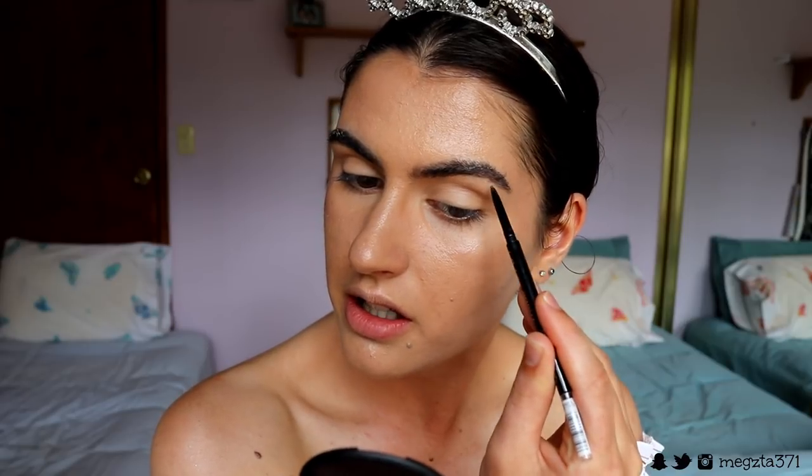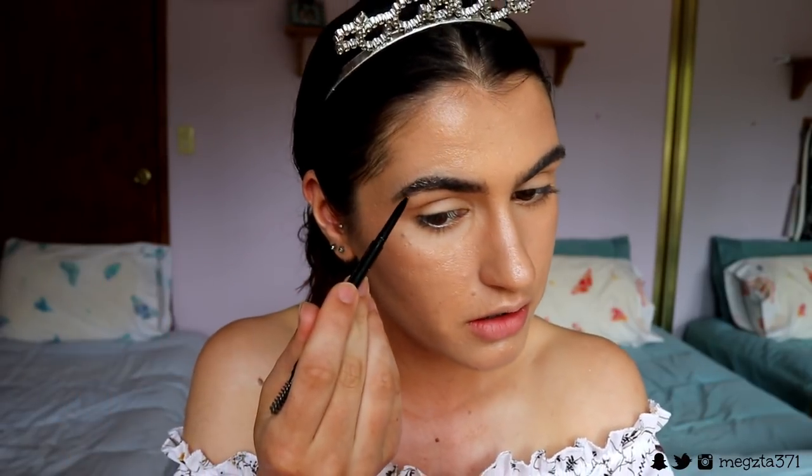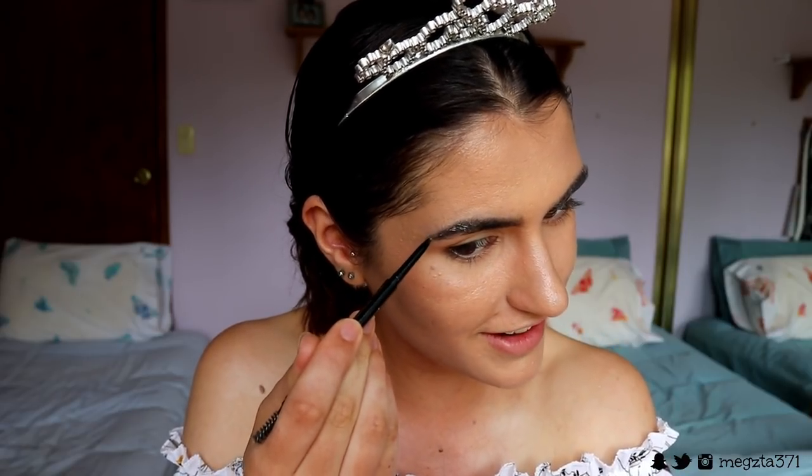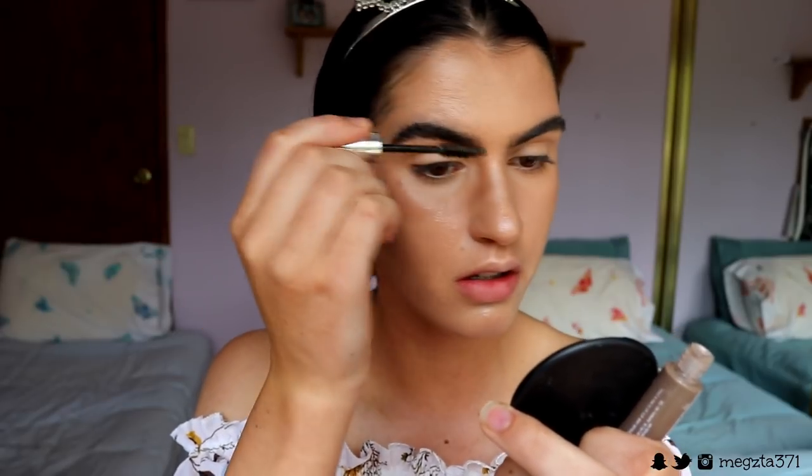With the brows, especially on the ends, I want to create that bushy brow. I draw the hairs a bit thicker and darker coming out of the bottom to mimic those gorgeous fluffy brows, working the product in and brushing those hairs up. I still like to keep the bottom of the brow at the front a little more structured — it's more just the tail that I go crazy on. For brow gel I'm going in with my Ardell Clear Brow Gel — I don't want a tinted one today as I want to keep it more natural.